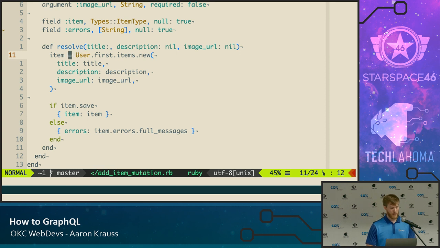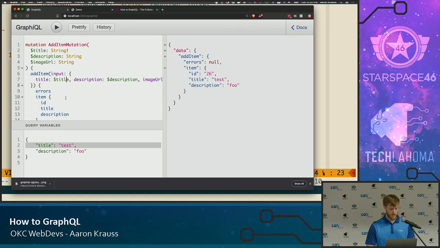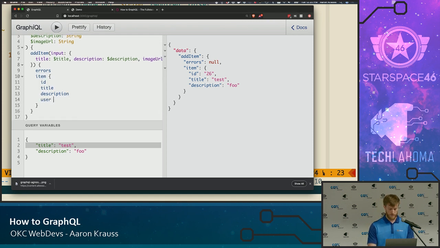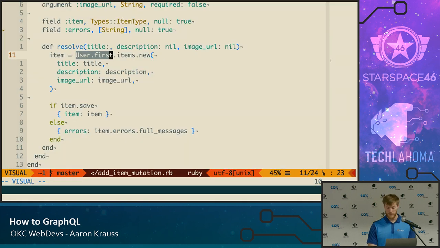So we're going to try to create an item. I could have put in, so right now, I'm not letting you put in a user. I'm just going to choose the very first user that's in the database, and we're creating an item off of that. So you'll notice that we're getting ID, it's always going to be 1. There's no way you can pass that in. I could have done that just for demo purposes. I didn't. So we're always choosing the first user, and then we're selecting their items, and then we're creating a new one out of that with what we're passing in right here.